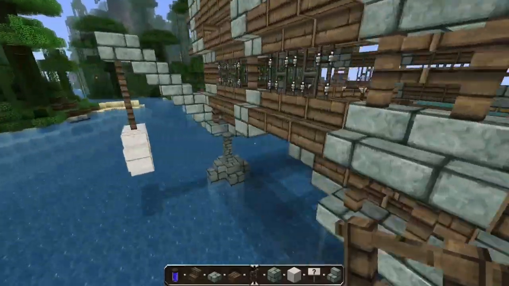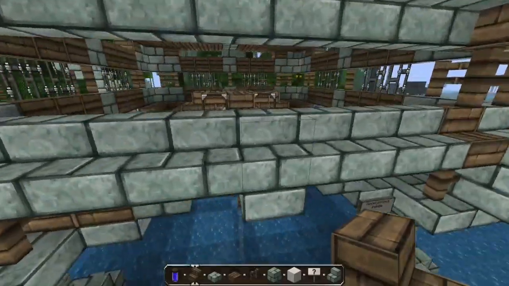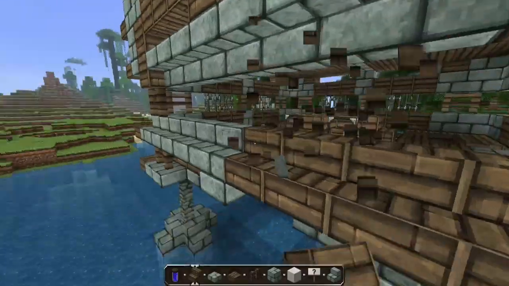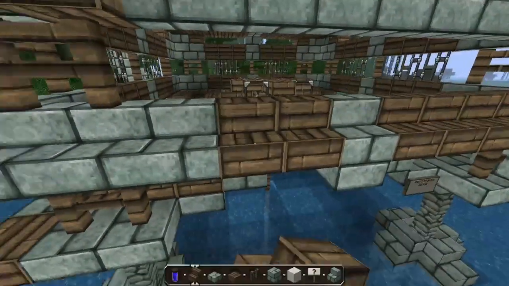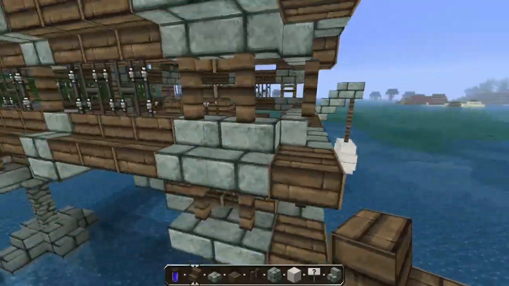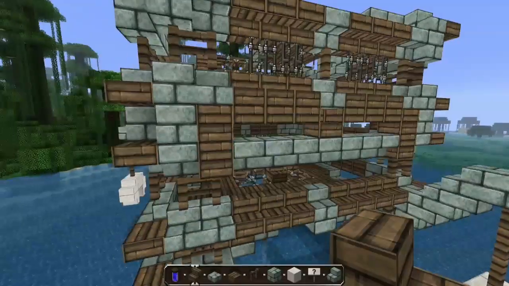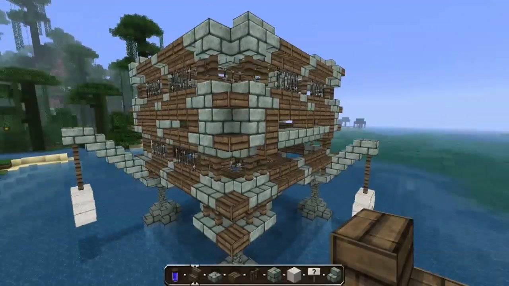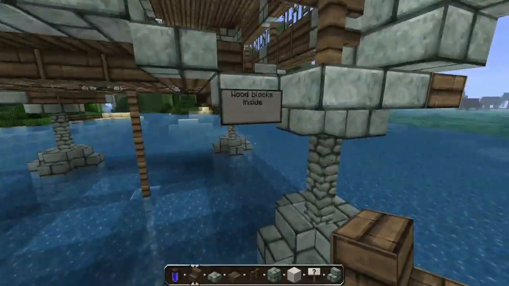So, three from the middle is wood, and the middle one is stone. So, I switched that on every side because it looks much better like this. Whoops. And just leave two, I think it was, two stone upstairs on every corner. And let me just check to see if it's the same now. Yep. If you've done all that, then you would have almost caught up.